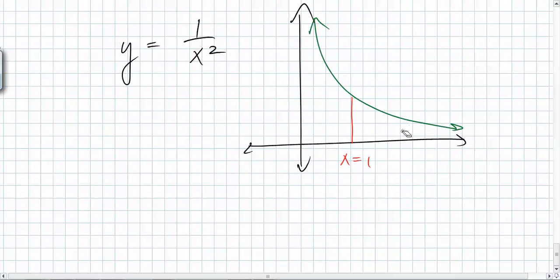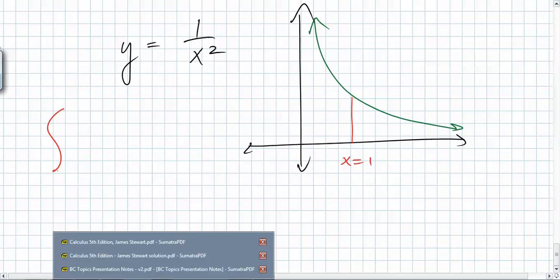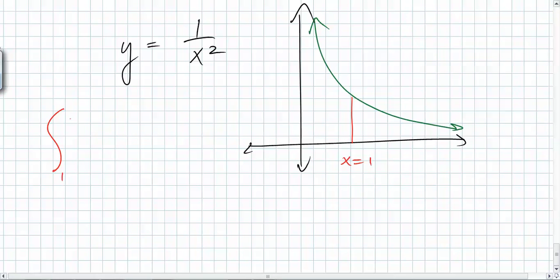Now, here's what we're going to do. What happens if instead of having a boundary over there, I say we're going to do this integral instead? We're going to do the integral from 1 to infinity of 1 over x squared dx. The first type of improper integral we're going to look at are ones that have infinite limits, either in one or both slots. So when you look at this, what does that say? What are we doing? We're finding this area. And how far over does that go? It goes as far as you want to go, right?